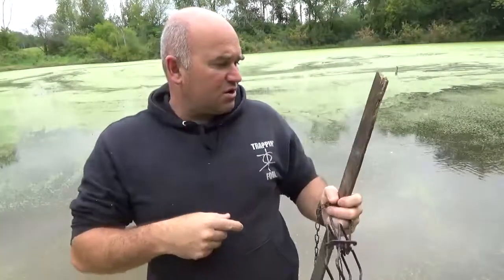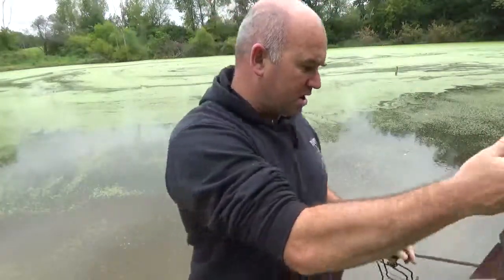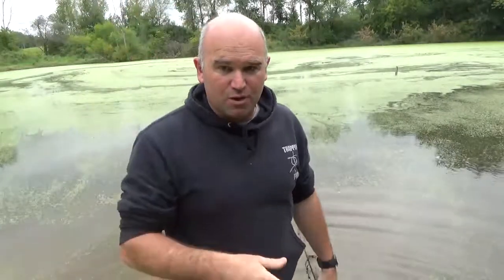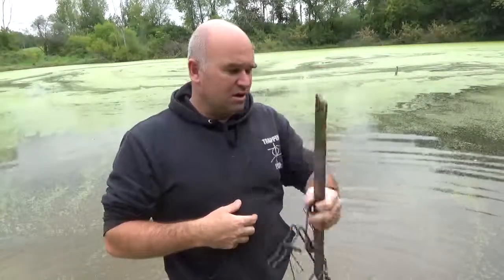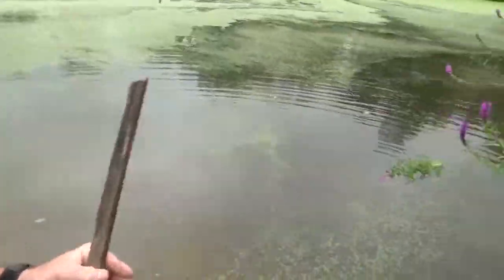And now we're going to get into where you do it. I'm over here at a pond by my house, and I've got a spot here kind of picked out. It's not an actual muskrat run here, but it'll work just to show you how to do it if there was a run there for the body grippers, and how to make a little cubby hole set for the muskrat. So give me a minute here.